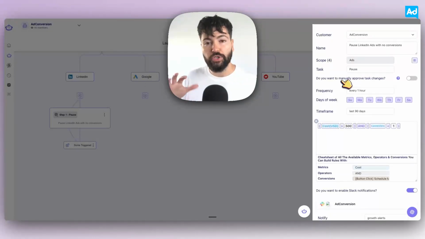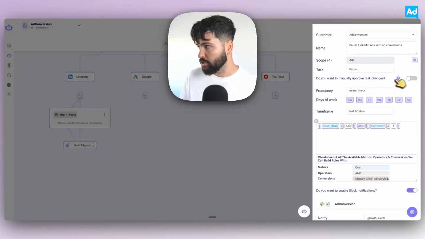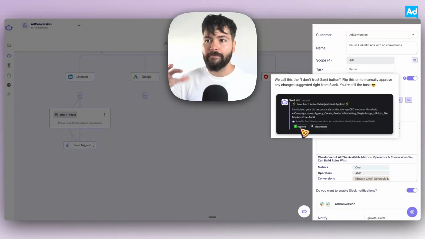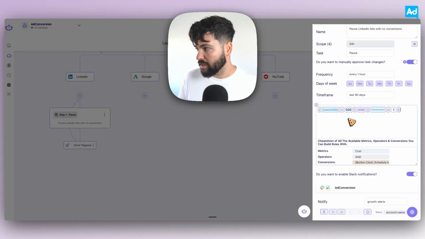If for whatever reason you want the final say, let's pretend maybe you don't have the ability to refresh creative fast enough and you want to be very mindful of the ads that you do pause so that when you pause them, you're ready to replace them. You can go ahead and select manual approval. And then what this will do is when you get your Slack notification, there will be an approve button. So now you can approve the final change, which is really cool. So again, you're still using automation so that you don't have to live inside the ad manager, right? You can go about your business and then you can set these workflows up and then the information comes to you. So then from there, I'm just going to go ahead and set my cost target.